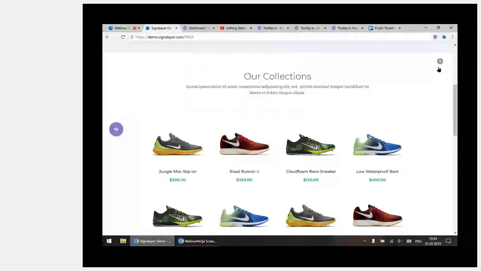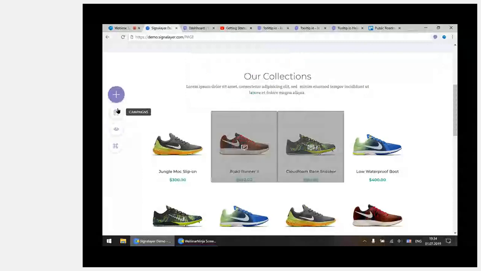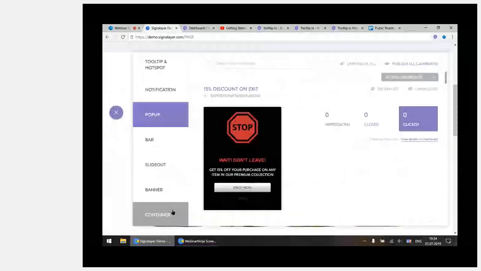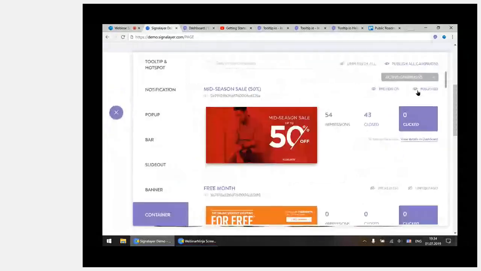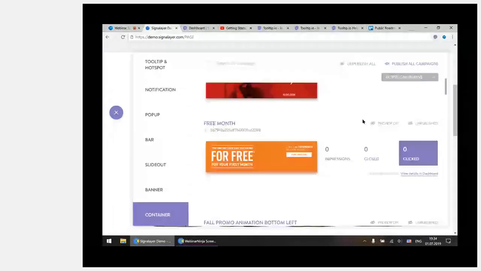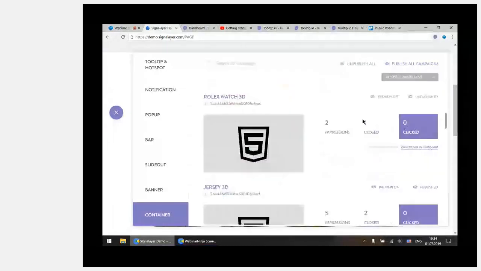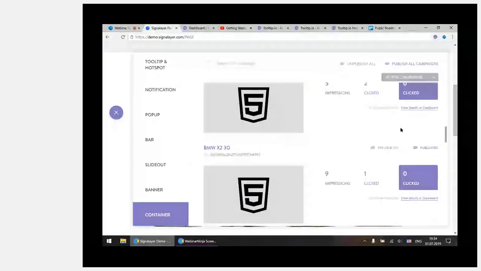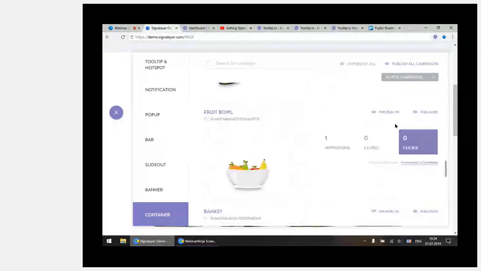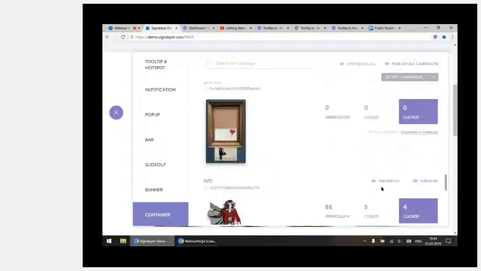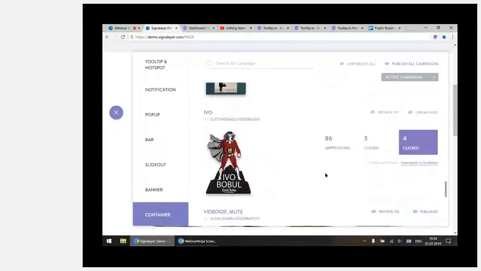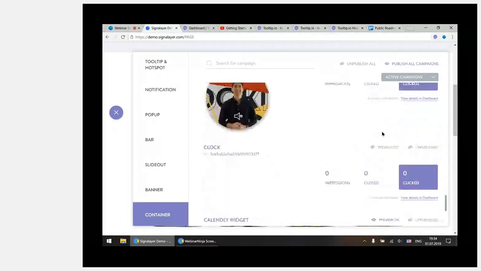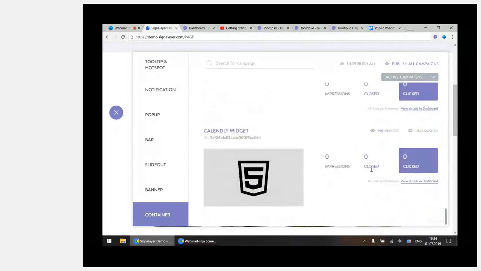And I think I have another campaign here that's playing, but it's empty. So let me see. There's probably a container. I'm going to turn this off real quick. I'm just going to unpublish all of them so that they're not interfering here. And let's see, all of that we don't need. This is actually a fun one. All right, there's a calendar widget.